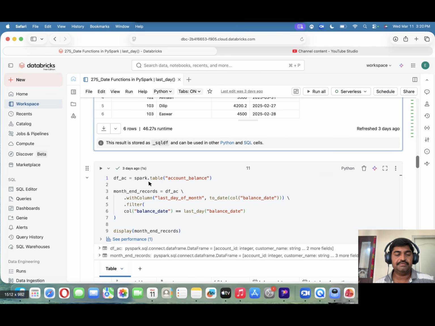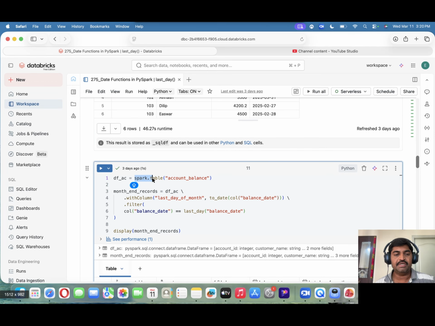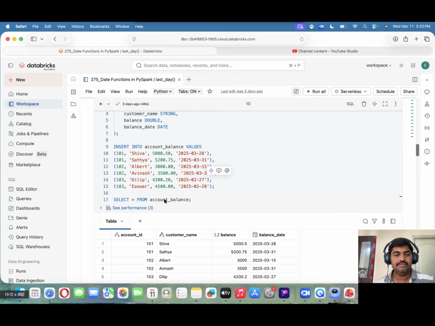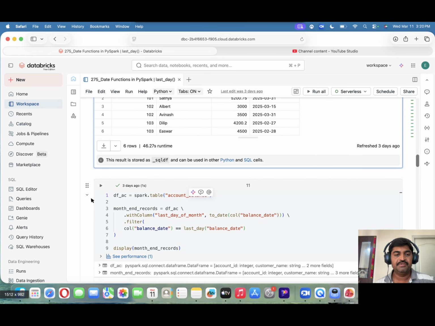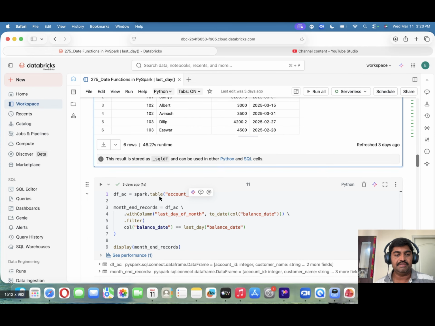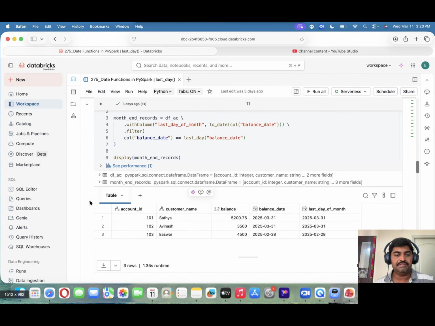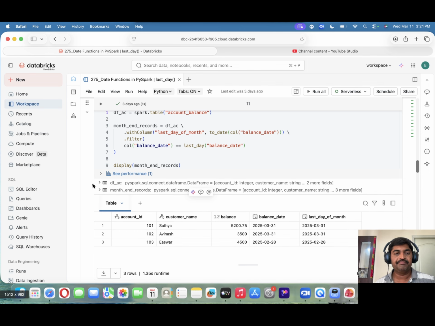For that I'm using spark.table, and inside that I'm passing the table name account_balance. If I use spark.table, it will read in tabular format, that means a data frame.